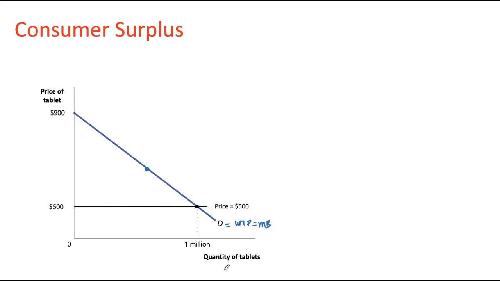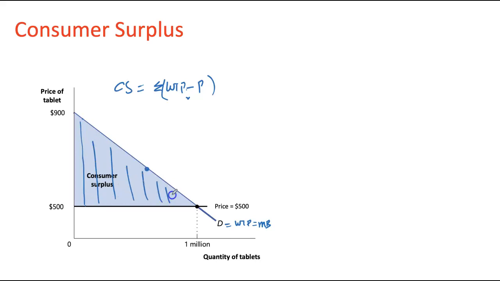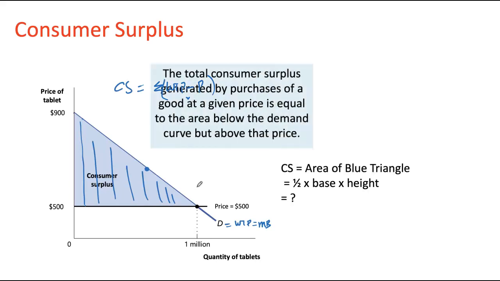Now, if the price in this case is $500 per unit or per tablet, we can calculate the consumer surplus as the area of this triangle. Why are we calculating consumer surplus as this entire area? Because remember, consumer surplus is the difference between willingness to pay minus price. Now, willingness to pay is given by the height of the demand curve minus the purchase price. We sum it up for all of these consumers and that will give you the consumer surplus of this market. Now, a simpler way, instead of summing up for many consumers, in this case, million tablets, we'd rather just calculate the area of the triangle.